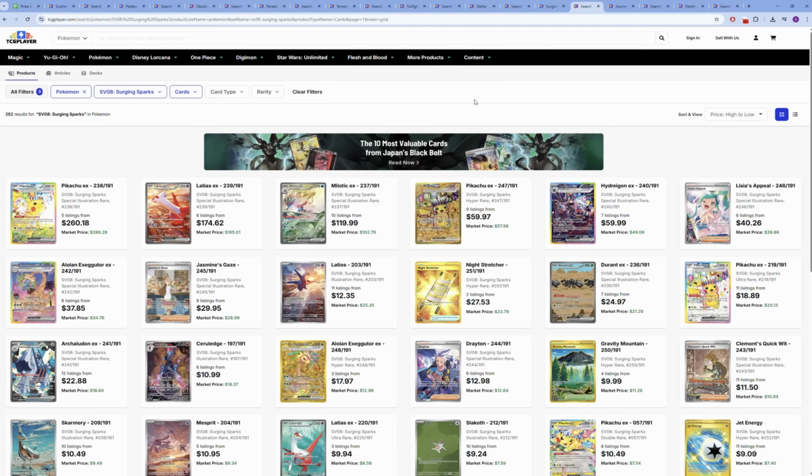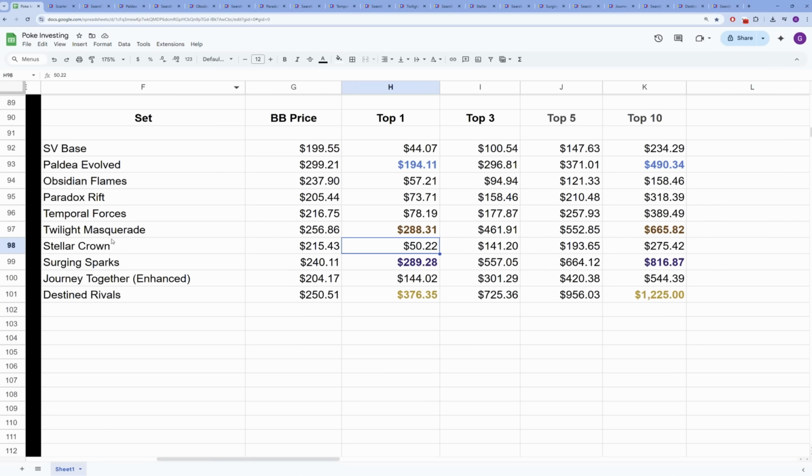And you can see here, I think a lot of these cards are starting to level out. The Pikachu EX, I mean, this was up to around $500 at one point, which was crazy. Now sitting around $290. The Latias, $165. Milotic still holding on to the 3-digit price tag, $102.76. The Gold Pikachu, I really do love this card, $58. Hydreigon around $50. Lycia's Appeal, a couple other ones like the Latios, the Alone Executor. But for the most part, it really is the Pikachu, Milotic, and Latias.